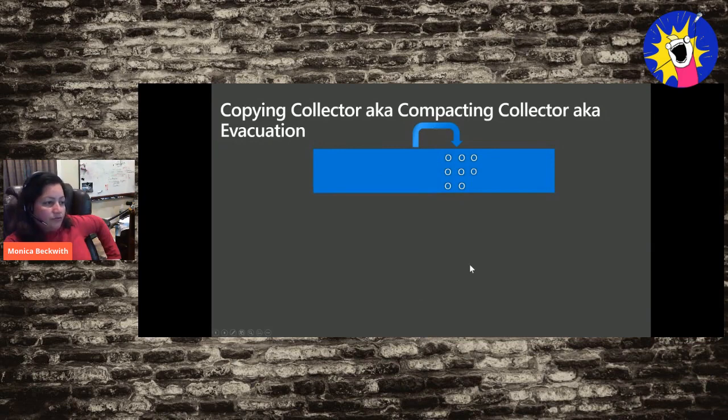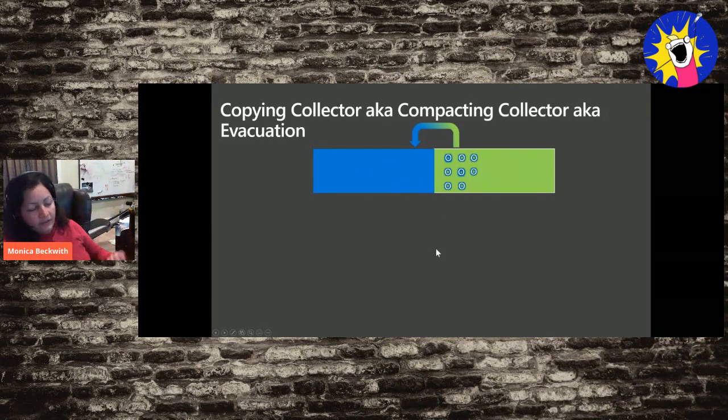After reclaiming the from space, you literally swap the from and to spaces. Now your to space becomes the from space, and your from space becomes the to space. All allocations will now happen in the formerly to space, which is now the from space, shown in green, and the promotions, or when you're moving out aging objects, will happen into the to space on the left. It keeps on moving back and forth, and that's how you achieve aging as well.